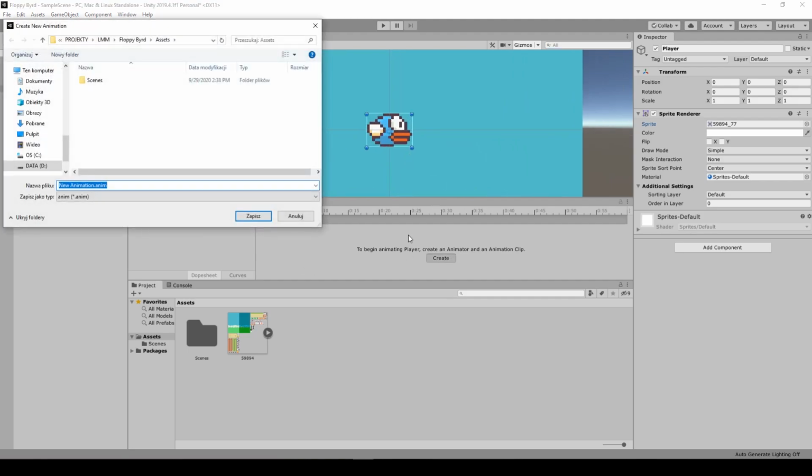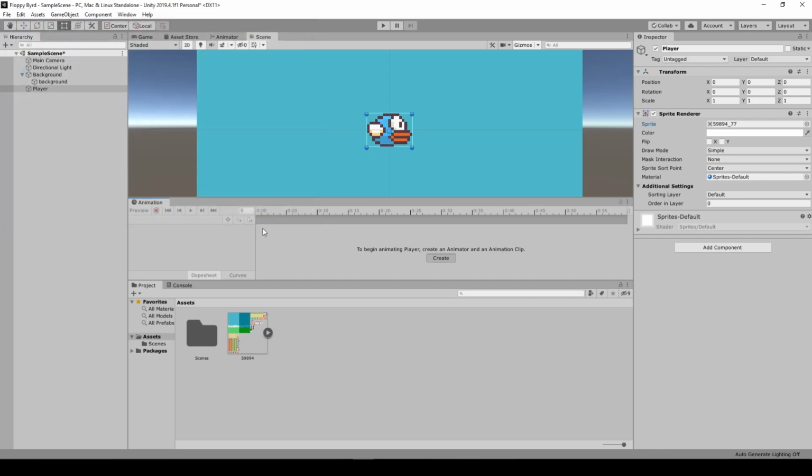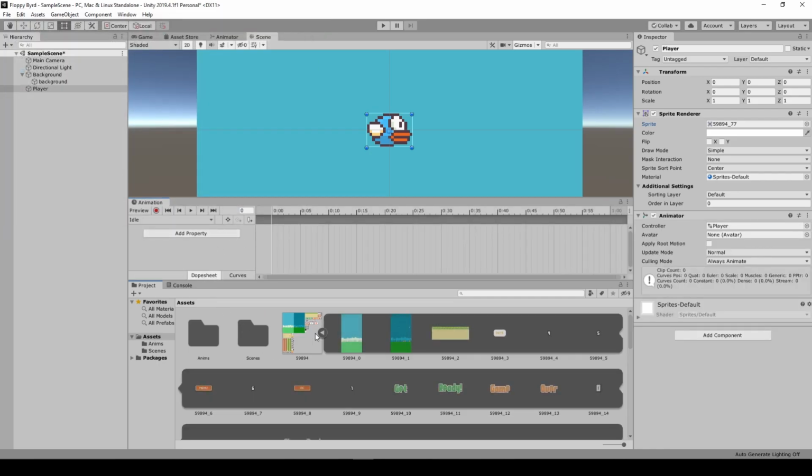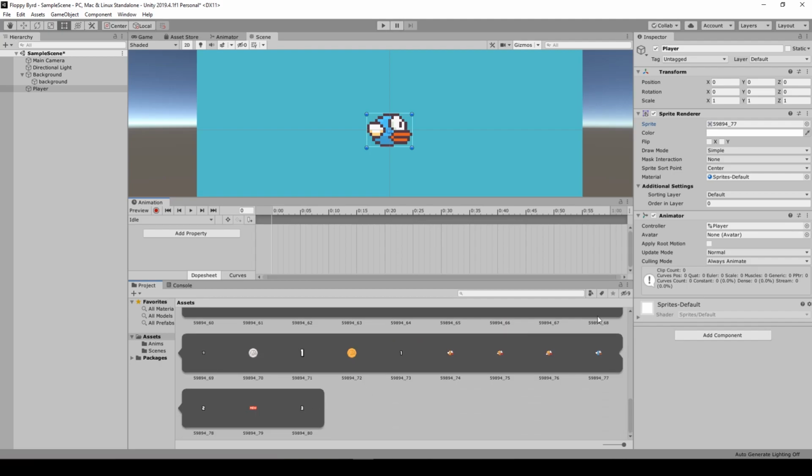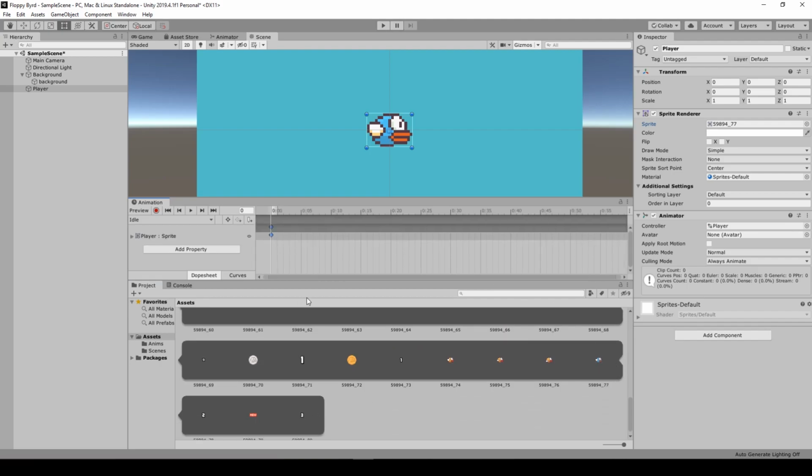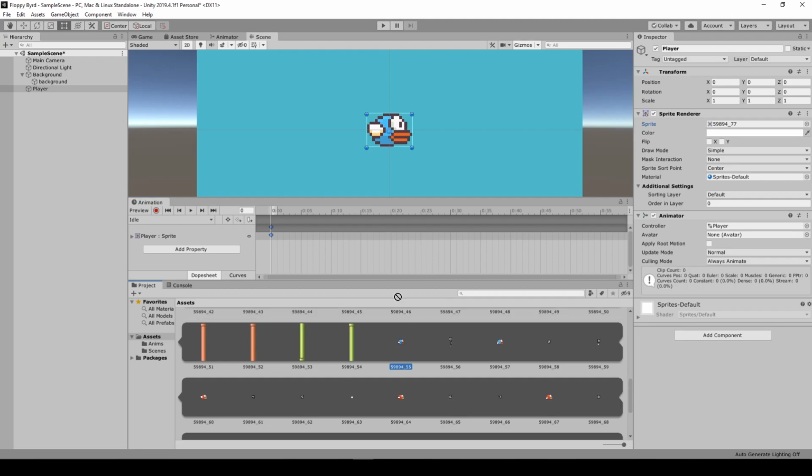Okay, we create the first animation and call it idle. Let's put it in a folder called animes, and we save it here. We've got this idle animation. First of all, we need this sprite, then we need those two other sprites. And as a matter of fact, in order to make it look smooth, we need to reverse the order. So we've got 5 sprites.